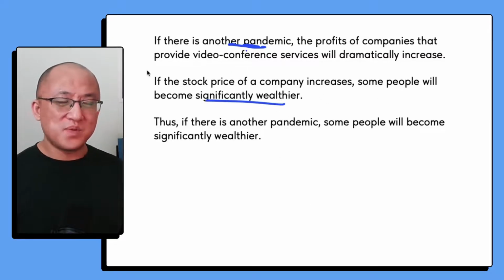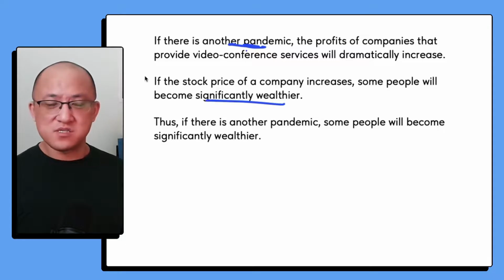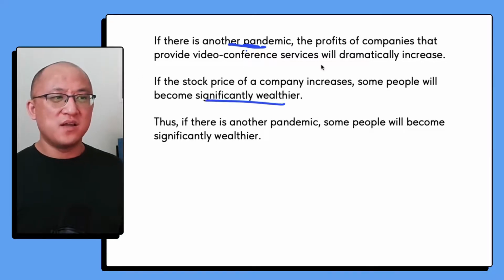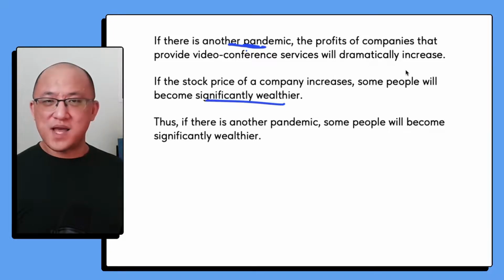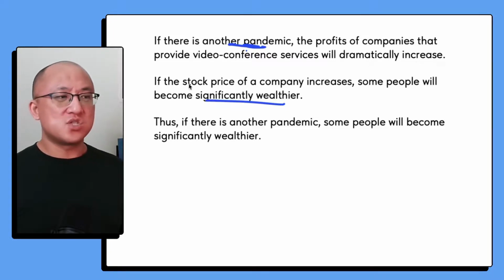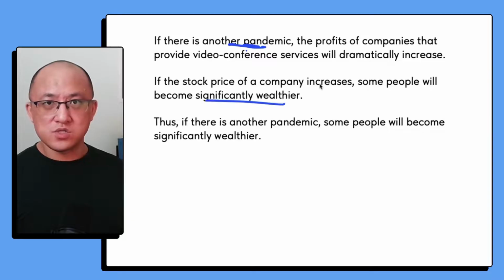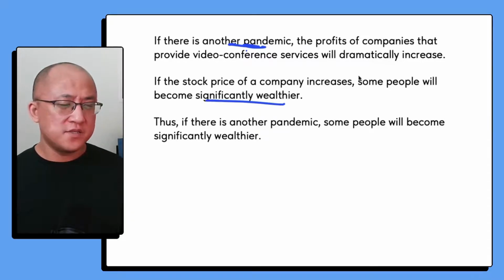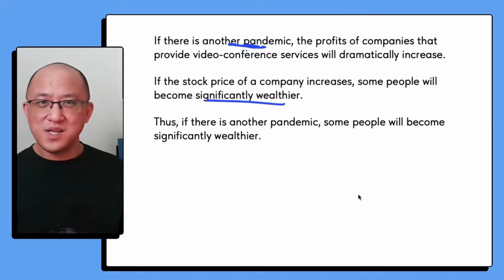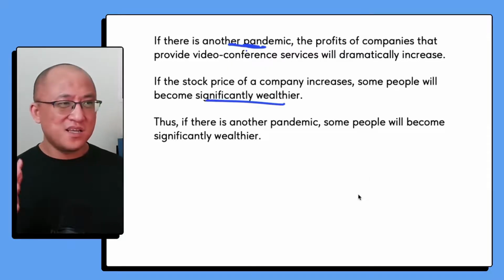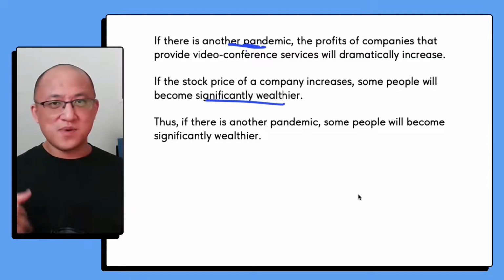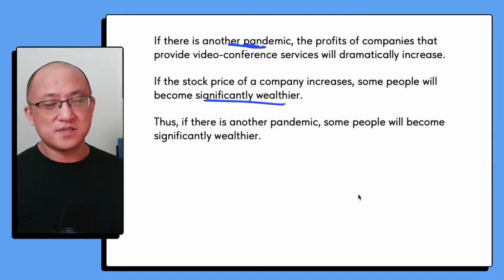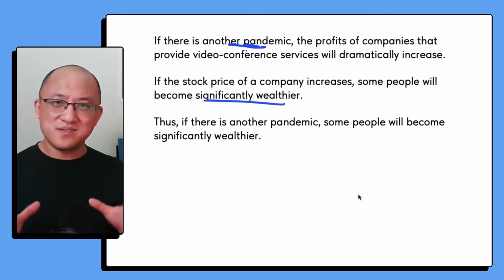So the piece that we want to add here, if it's a sufficient assumption question, is something along the lines of if the profits of a company dramatically increase, then the stock price of that company also increases. Something that would mean the same thing as that. So the point of going over this example is, again, just to emphasize the argument structures we were talking about in the beginning. Those are just some of what you will see in sufficient assumption problems, but not all of it.